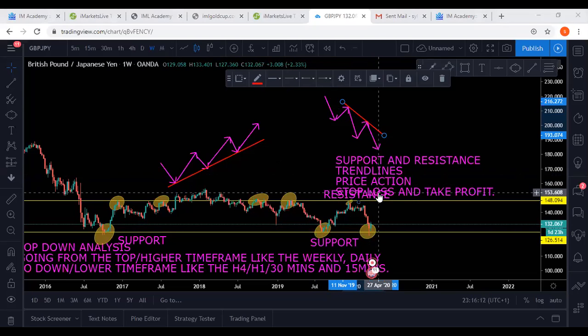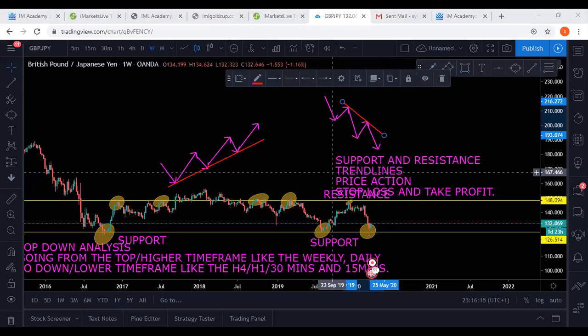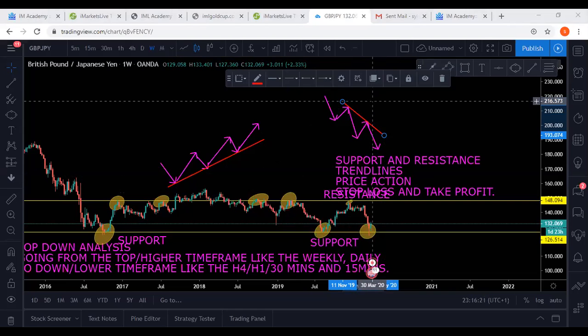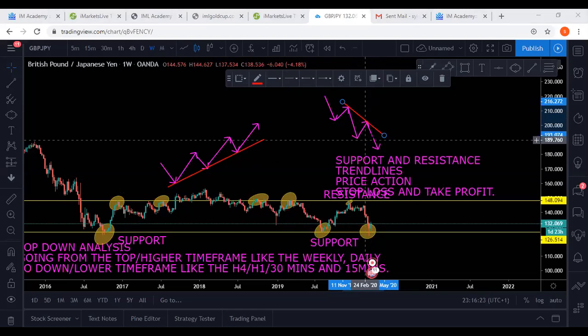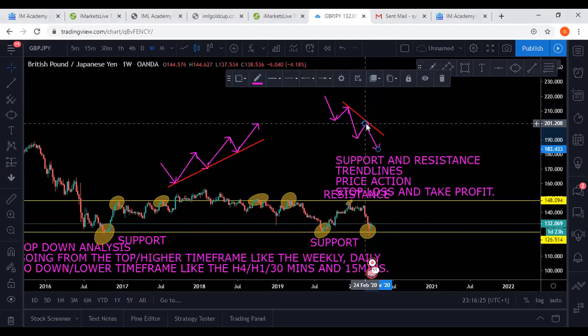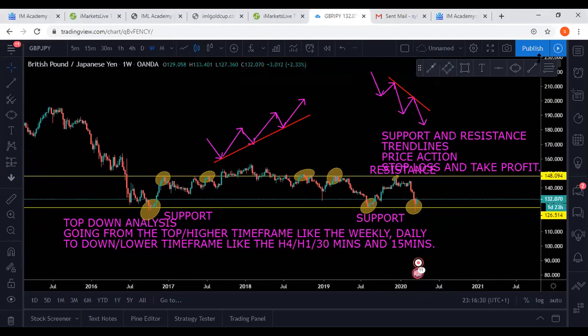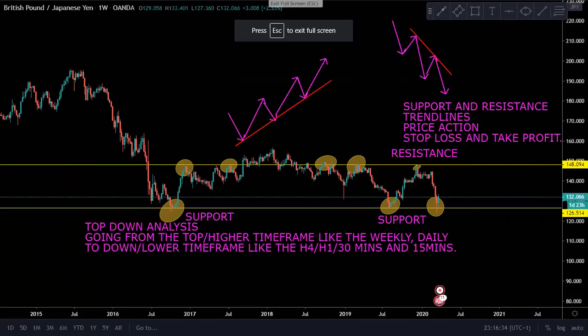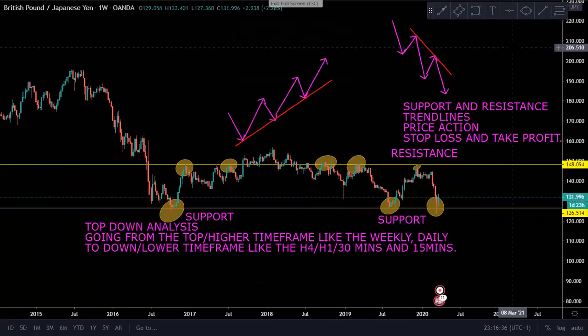Okay, awesome. I want to wrap this up real quick. So you've identified your trend, one. You've identified support and resistance, two. So you already have, like, your, need to delete this stuff. Oh, hang on, before I delete it, let me take a screenshot and send it to you guys so you can have the visual.